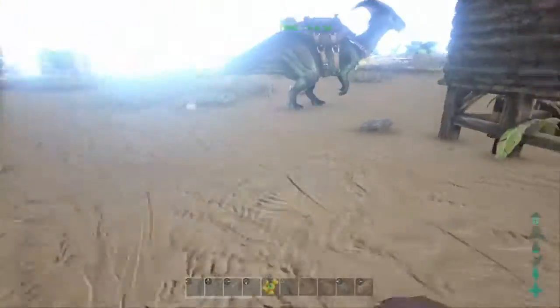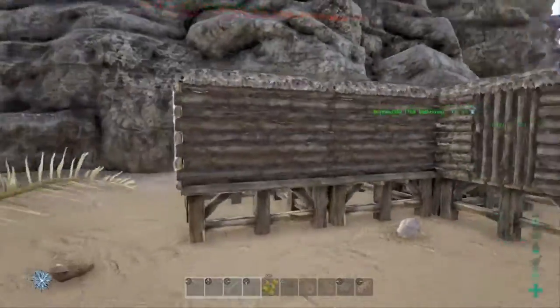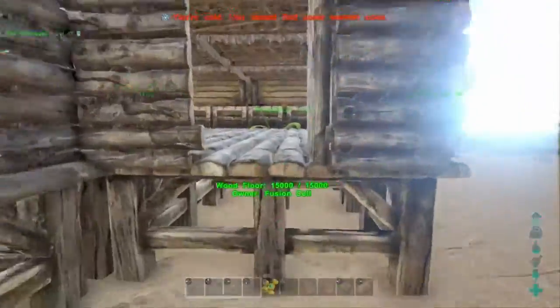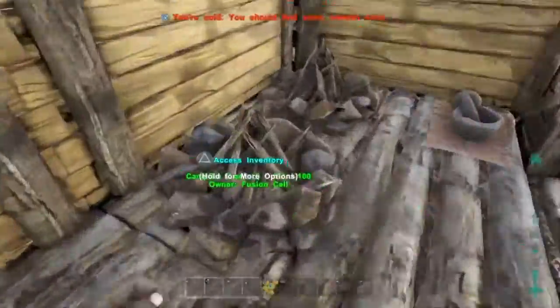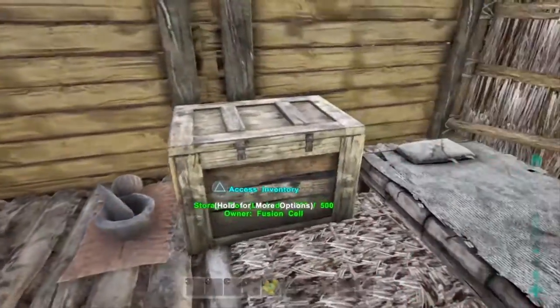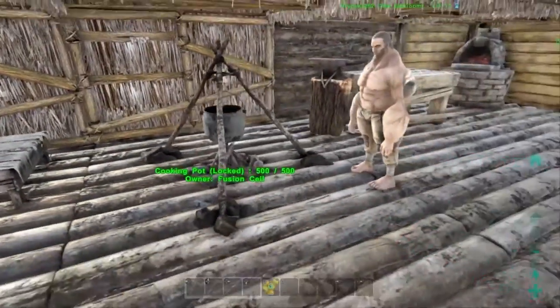So anyways, I'll show you the house. We made it completely out of wood, except for that roof, it's still thatch, and we've extended it. I'll show you what's on the inside. We've got all these chests, and I'll show you over here. We got the same thing. We got two fireplaces. We got some mortar and pestle. We got the same box. We got 2 beds, and then here's the good stuff that we have.